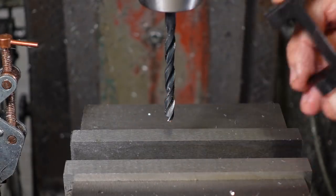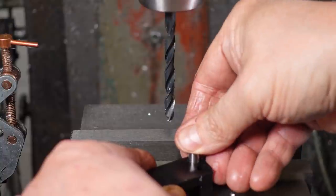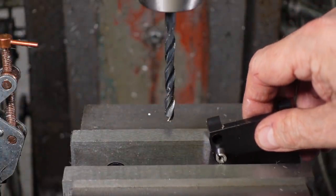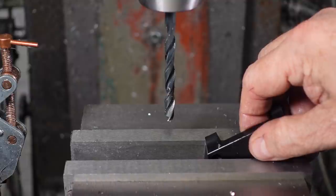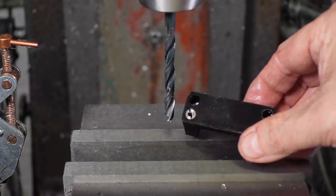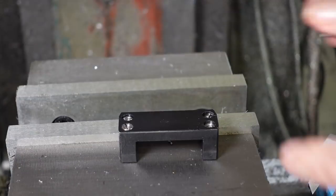That's all the counterbores drilled, so now it's time to press in the long threaded and slotted stainless inserts using the mill vise to start with. That gets us to the point where the inserts are flush with the top of the saddle, so now I need to press it in further using a bolt.